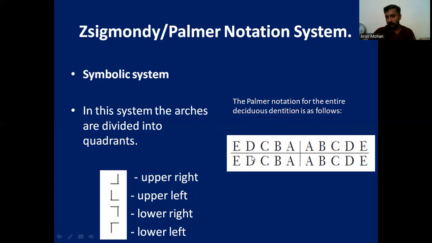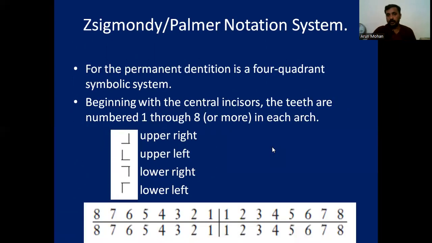And again, the tooth number is denoted by either an alphabet or a number. So the deciduous teeth are denoted by letters A to E. But here, the letters start from the midline as opposed to from the third molar, that is from the central incisor, from the midline in each quadrant and extend towards the last tooth. So for deciduous teeth, we use alphabets from A to E in all the quadrants starting from the midline. And we have separate symbols for each quadrant. So we couple the symbol for the quadrant with that particular letter and denote the tooth.